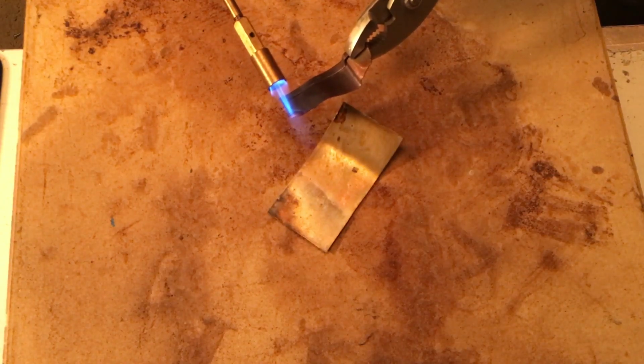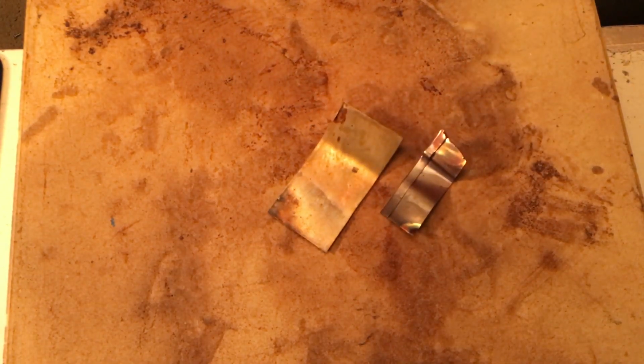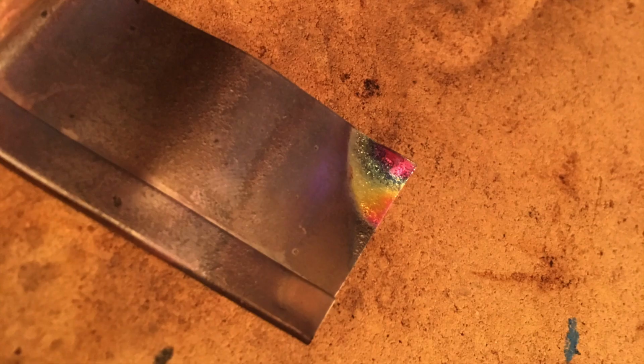Well, for the purpose of this experiment, I busted out a couple different pieces of metal and a torch, one being a copper bronze alloy and the other being brass.